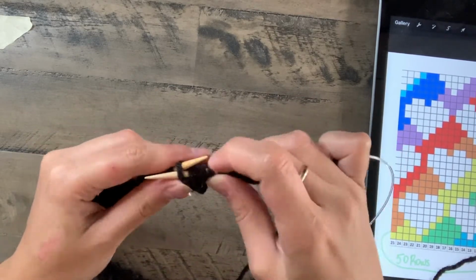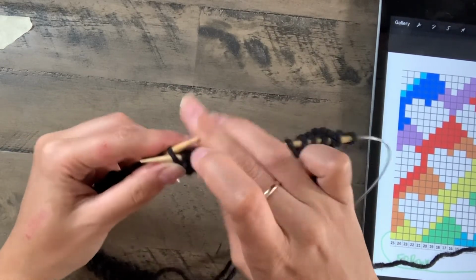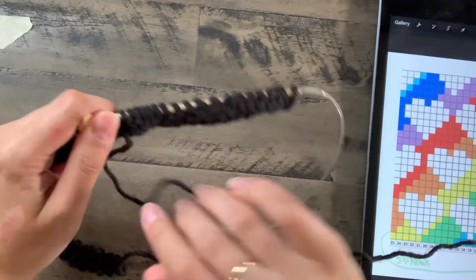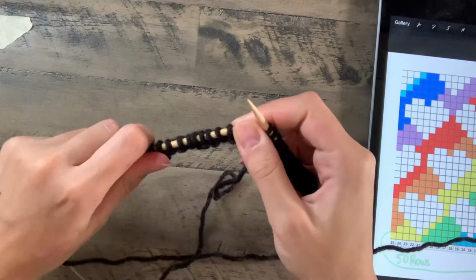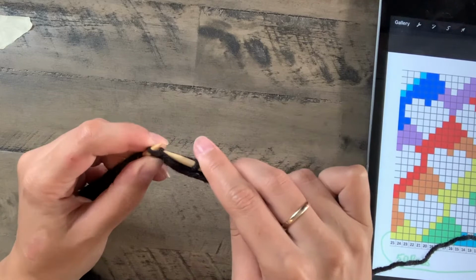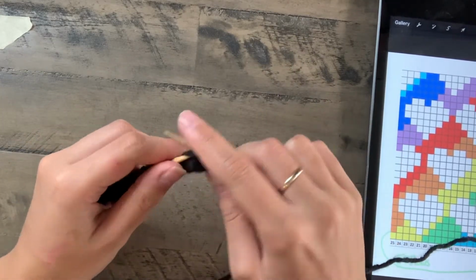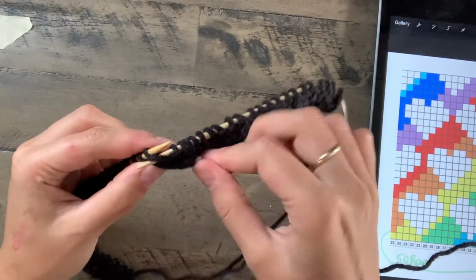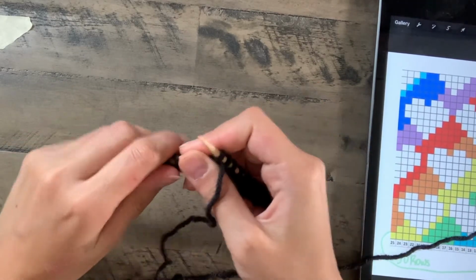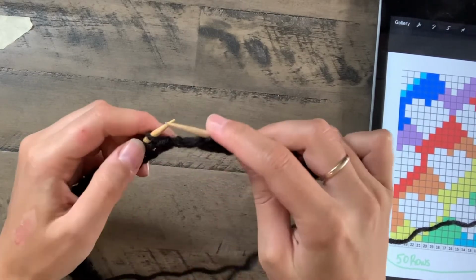So now we're going from left to right, and that's all we're going to do. And then we're just going to incorporate some color for design, and you can do any design. So after you learn how to do this, you can do any design. You can go crazy and do some like, you know, Lisa Simpson. You can do like whatever you want, Pokemon, any chart that you can find. And I showed you how to find them on Pinterest and the bracelet book. So just do that. You guys are doing great, so just keep going.